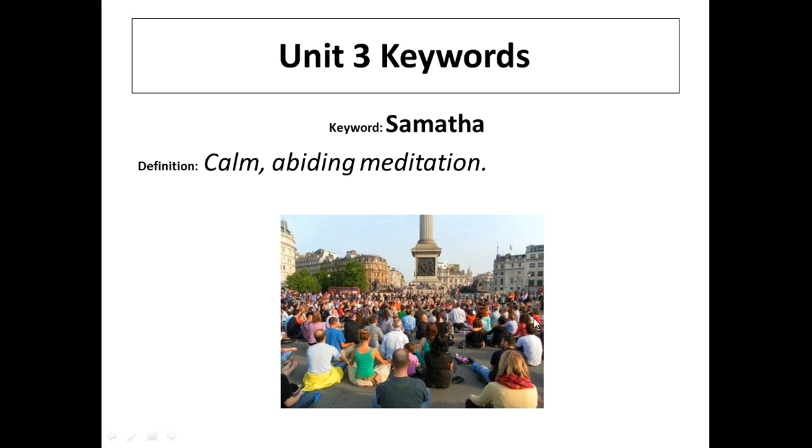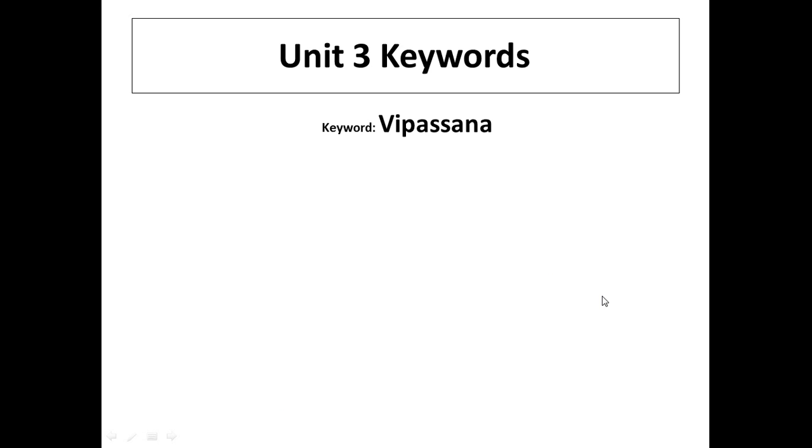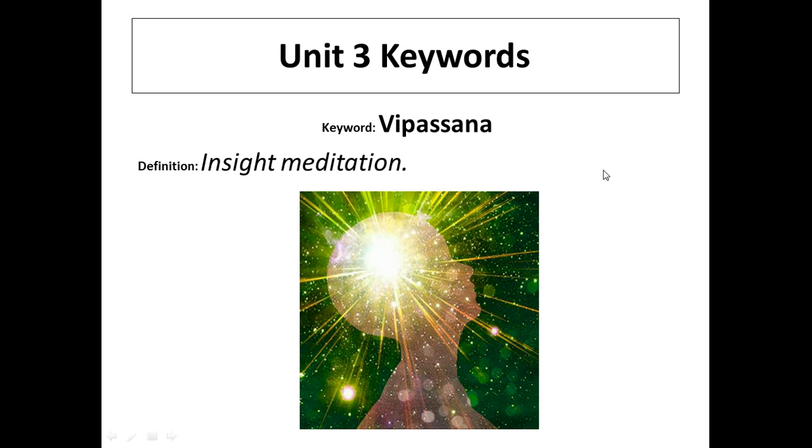So you've got people in the middle of London, very busy city, and they're calming their minds down, and that is actually preparation for the next type of meditation, vipassana. What is vipassana? It is insight meditation, and here is a little example of somebody who could have been engaging in insight meditation. It's the sort of meditation the Buddha is supposed to have been performing when he attained enlightenment. It's insight into the true nature of reality.